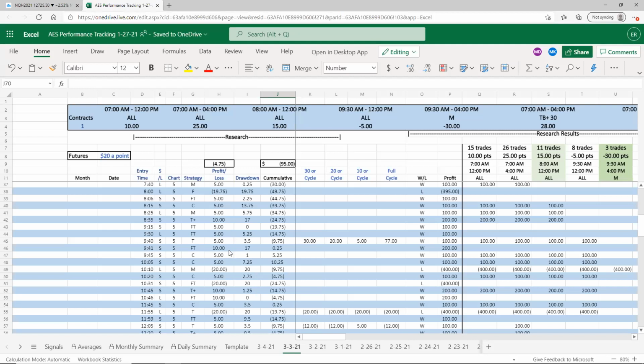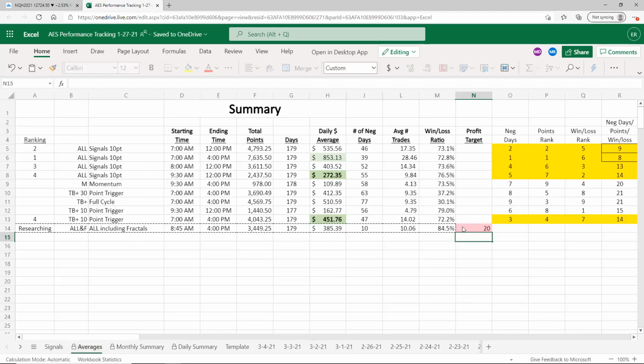Because this average that we're looking at, where you stop at 20 points, is not that you're cutting yourself off once you reach 20 points. You are still following the AES rules, where you're looking to lock in 5. If it comes back and takes you out for 5, that's great, and you take 5 points. But if it continues on to 10, as it did in our last trade today, then you're out for 25 points. So we ended up taking 25 points on the day today.